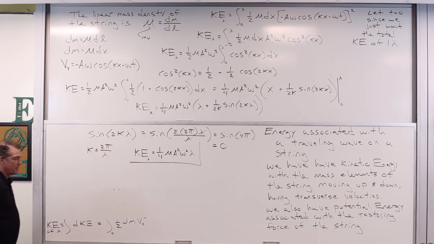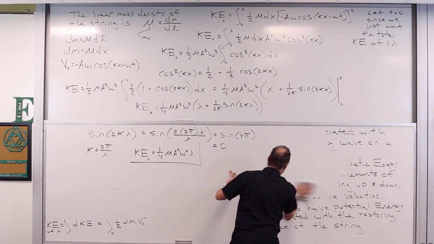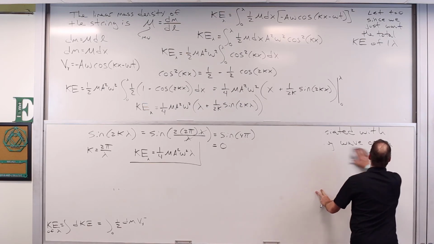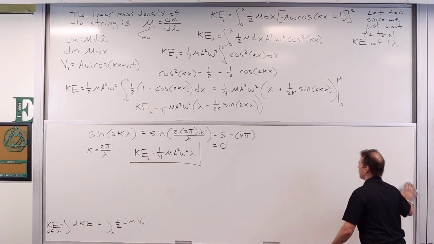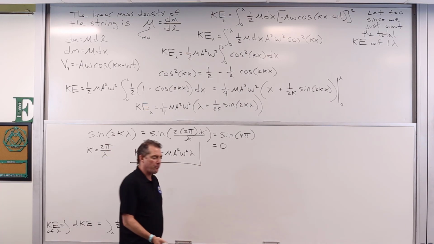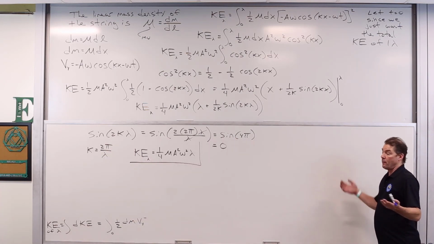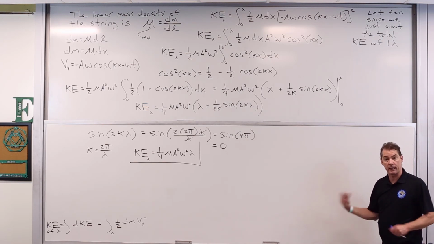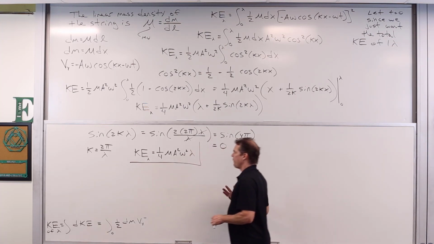So what can we do with this? Well, that's the kinetic energy of one wavelength. If we're treating these little mass elements like simple harmonic oscillators and talking about the kinetic energy versus the potential energy, we're spreading this out over one cycle where every possibility is happening. So what do we get? Well, we should have a conservative system, right? If we're treating it like a simple harmonic oscillator, restoring force and such things.